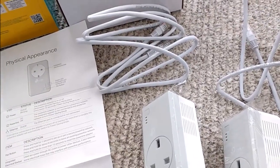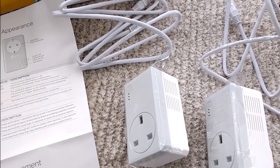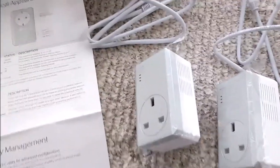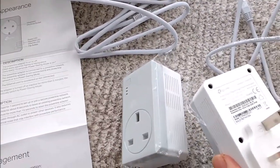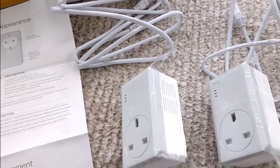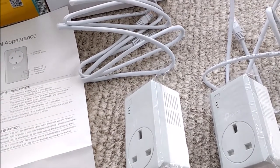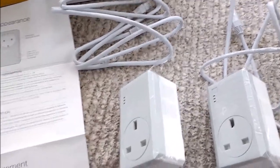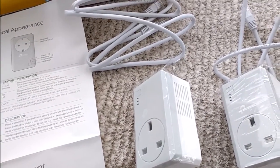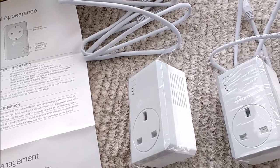It uses the electrical waves within your existing electrical wire system of the house. It's ideal for HD video streaming. It's got integrated power sockets so no power outlet goes to waste — because I'm using the power socket for this device, I can still plug an additional piece of equipment into it, so I'm not losing a power socket, which is brilliant. It's got plug-and-play design with easy encryption on the push of a pair button — you plug them in, push the button, and they talk to each other and pair up. It also has a power saving mode that automatically reduces power consumption by up to 85%.